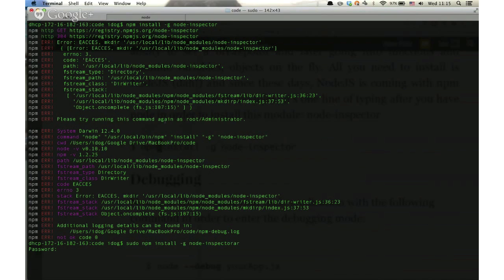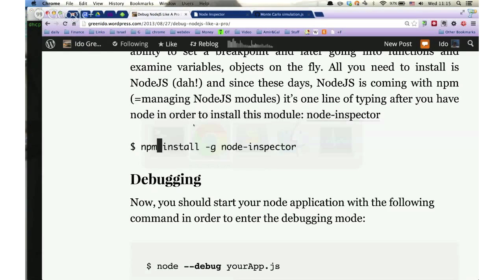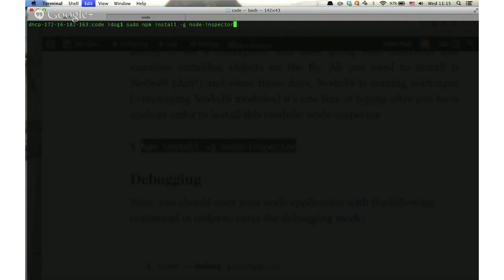Let's try again, and hopefully this time it will run without any problem. Yeah, of course, I wrote it with a mistake. Let's take it again, hopefully this time without any mistakes. And hopefully when you're typing it without mistakes, like what I did, it will run fluently and much more quickly.